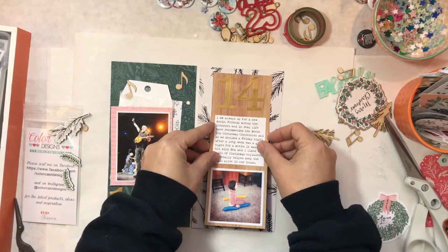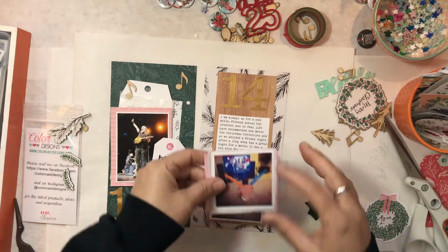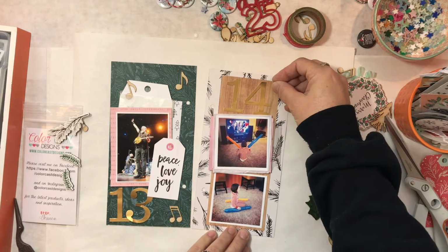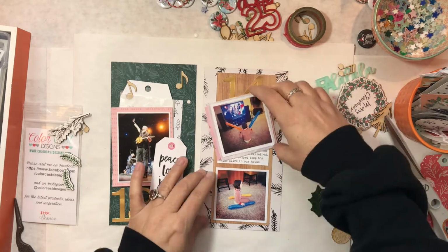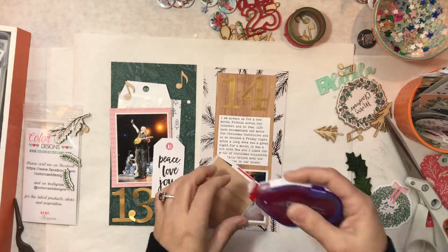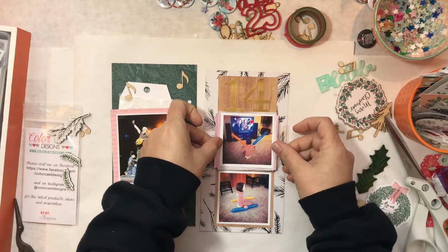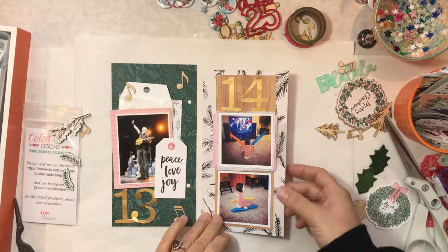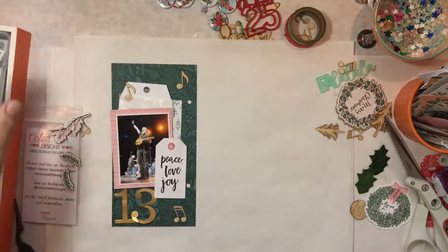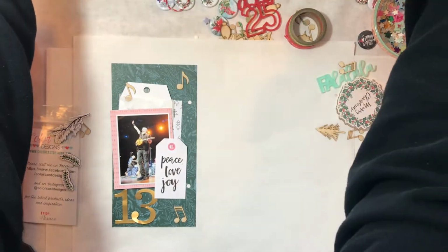And I appreciated his concert so much. It was wonderful. My journaling for that day says, in October, I received tickets to a Steve Earle concert as part of my birthday present. The show was in Fairfield, Iowa, about 100 minutes away on a Thursday. B stayed with G and G Braun overnight so we could attend the show. Steve did not disappoint. There was fog on the way, and it's so dark this time of year, but we made it there and back, and to work the next day. Go us. Hashtag still my birthday. Because it kind of feels like it's still your birthday when you're going to birthday concerts, right? So I used that. But anyway, that is my journaling.